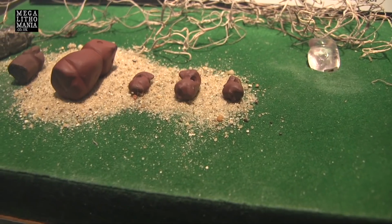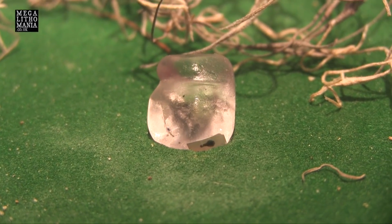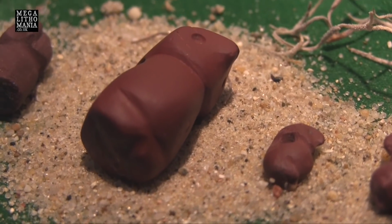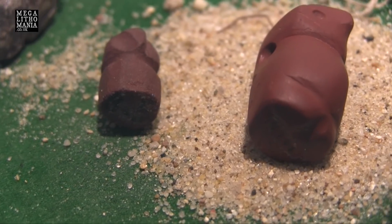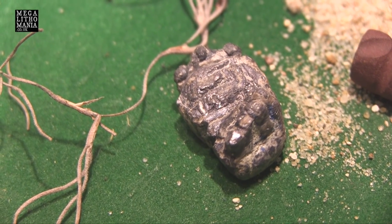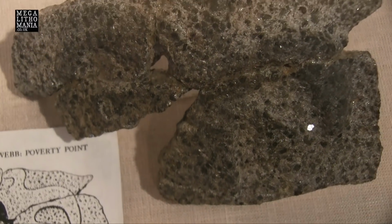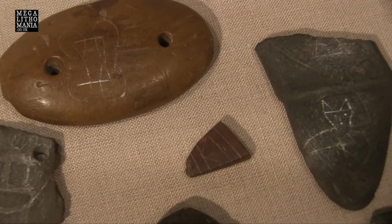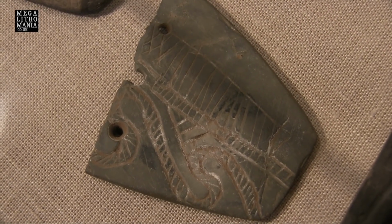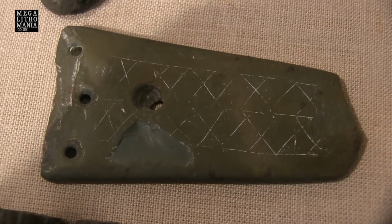So we've got some beautiful, very small bird pendants here as well. One of these appears to be made of crystal. That does look like it's quartz. It's very beautifully done. Let's get a close-up of that. A larger one here, which is still only about 2 inches long. Another one here. This one looks like it's made of iron ore or something. There could be hematite or magnetite. More and more reminds me of the Olmec, less and less of North American culture. There's the perfect zigzag here.